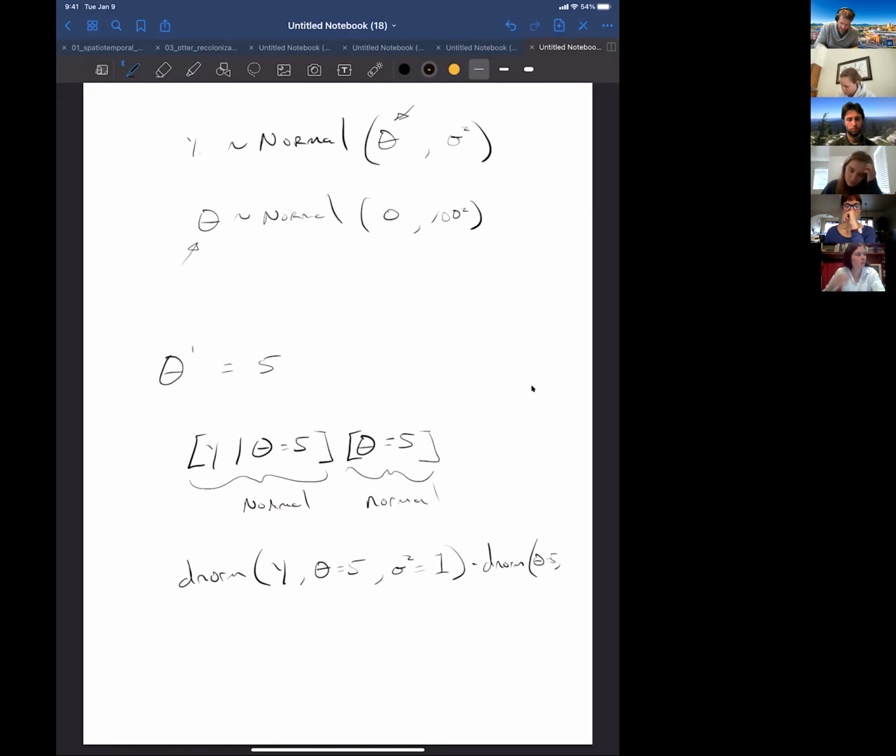This is our prior, so our mean is 0 and our standard deviation is 100.